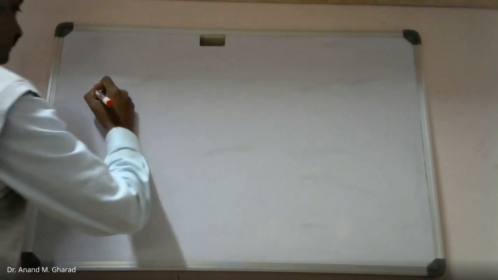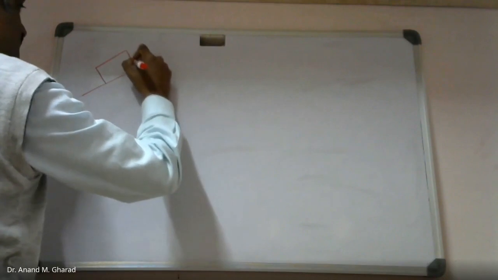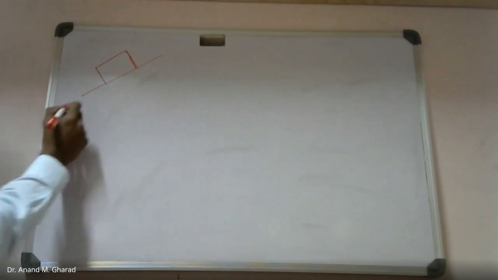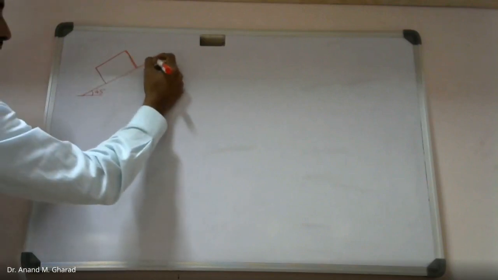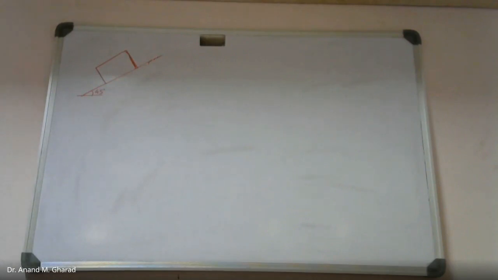Okay, fine. So we were discussing this numerical, wherein this situation is given. This is the block, a rigid block, and the angle of inclination of this surface. It is now not a smooth surface, it is a rough surface, and since we are incorporating frictional resistance, the rough surface will come into the picture.